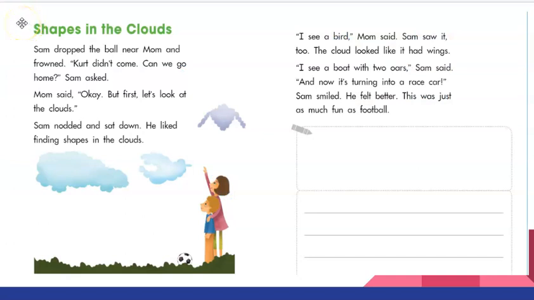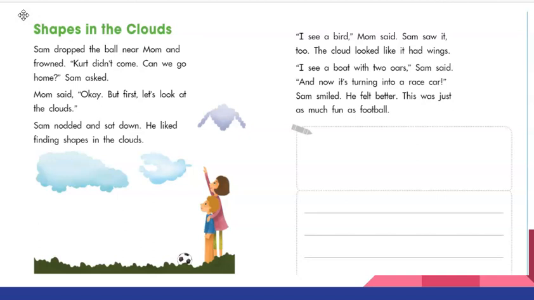Okay, I have my story here in front of me. I'm ready to show you how to read fluently through our story. That means I'm going to pause if I get to a period or a comma. I'm going to change my voice when characters are talking, and I'm going to read as quickly as I can, not word by word. So I want you to watch Miss Kelly read the first time. Then I'm going to ask you to pause the video, go back, and read with me the second time.